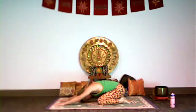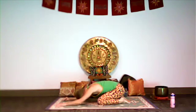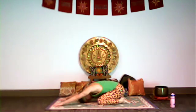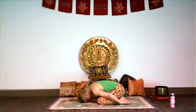Let your head come down to the floor. If your head doesn't reach the floor, you could stack your hands and rest your head on your hands. You could put a pillow or yoga block under your head. You want your head resting on something so your neck will disengage. You could keep reaching your arms forward, make your child's pose more active, or let your arms go slack, or you could even reach them back, let them disengage even more.